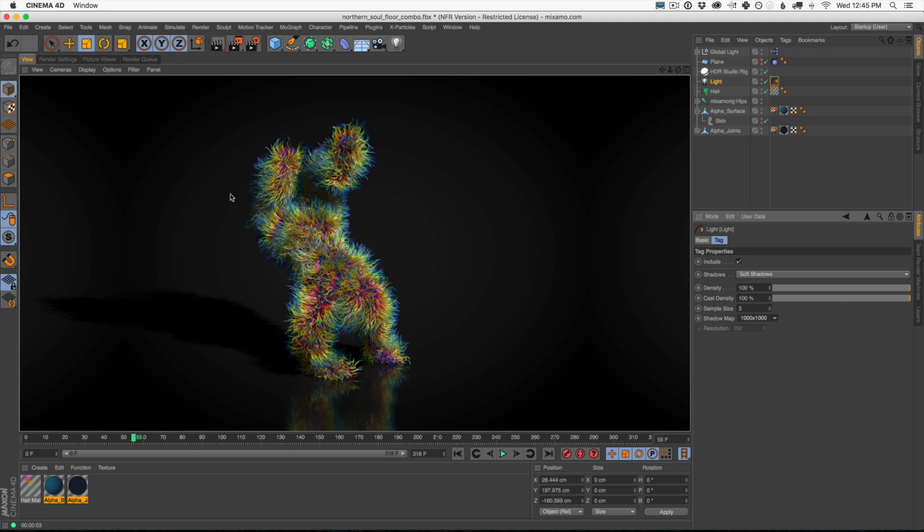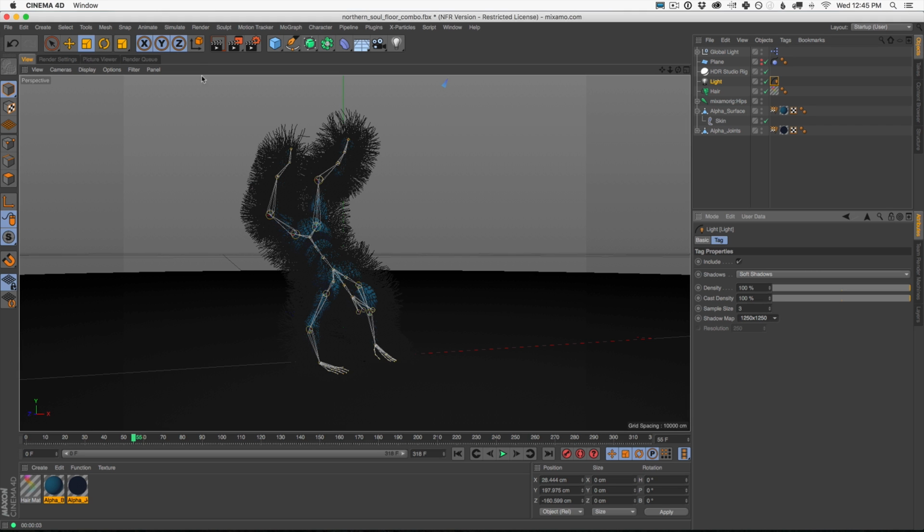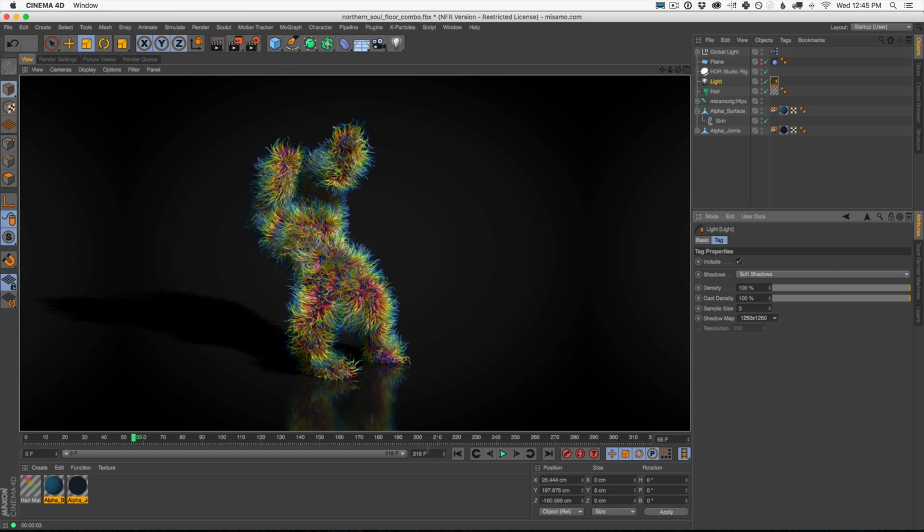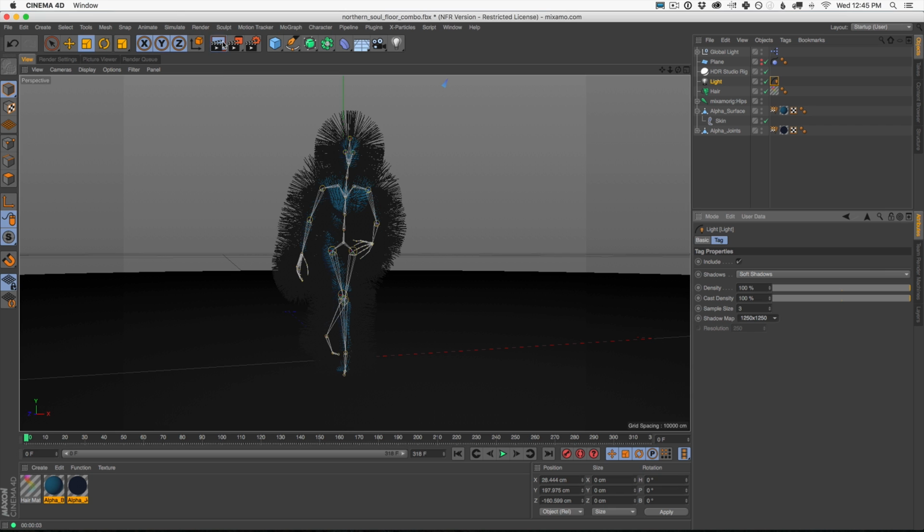Okay, and this means our shadow on the floor is more accurate. It also means that the shadows in between each one of the hairs is more accurate. Now, this will take a little bit longer to render as you turn this up, but every time you go up, it's going to make the definition between each one of our hairs a lot more realistic. And so just experiment with that.